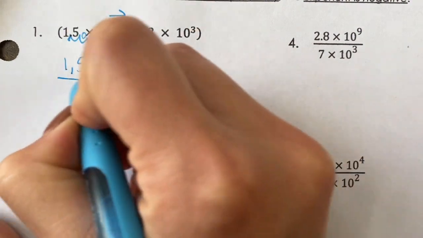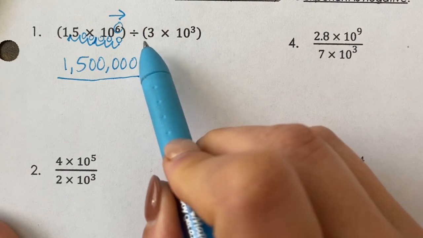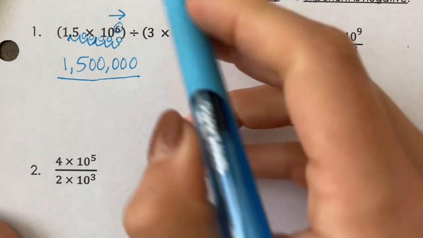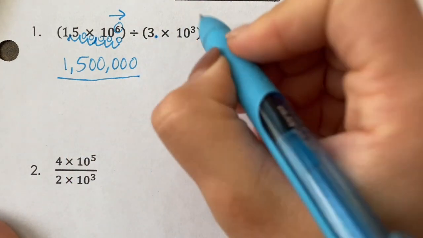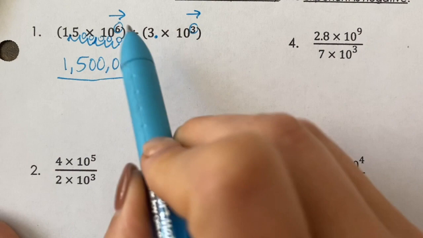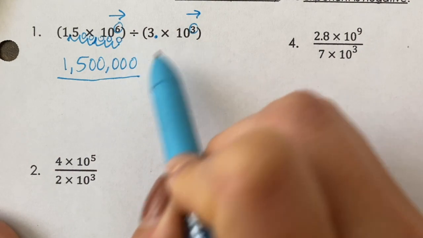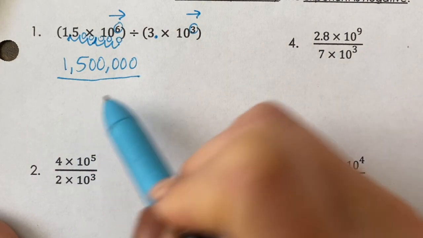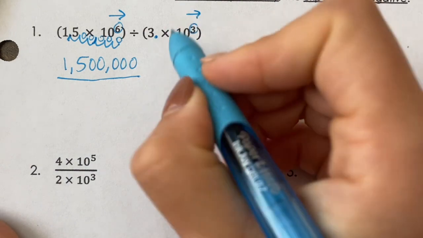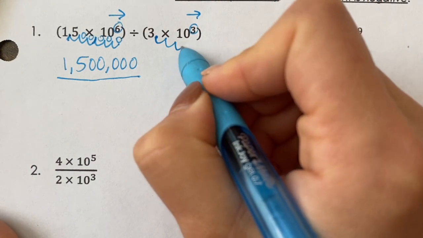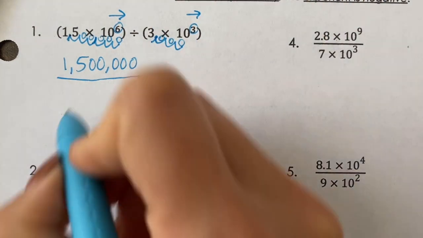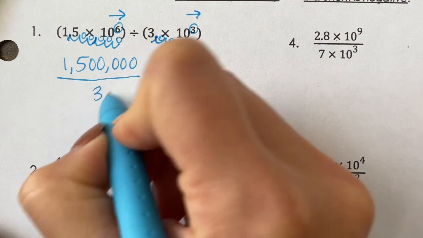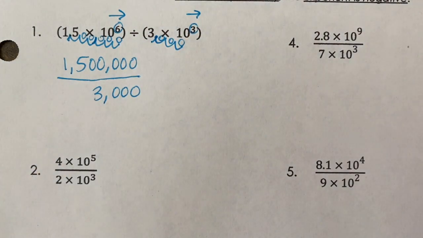1,500,000 divided by, and then we're going to get this number. So remember, when you have whole numbers, a whole number has your decimal to the right. It's just like 3 whole dollars. It'd be 3 point. So we're going to move our decimal 3 to the right. If you start to the left, your number is going to be wrong. You're going to be dividing by the wrong number, and therefore your answer is going to be wrong. So just be careful with this. So we're going to move it 3 to the right. 1, 2, 3. We have 3 blanks. That means we have 3 zeros, and your number is 3,000. Okay. So we have 1,500,000 divided by 3,000.